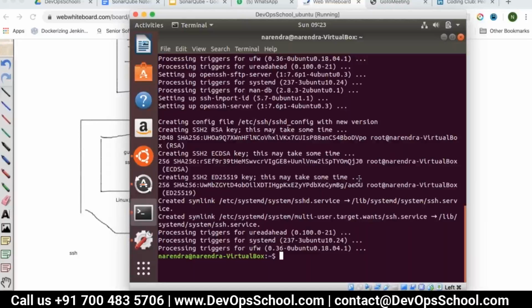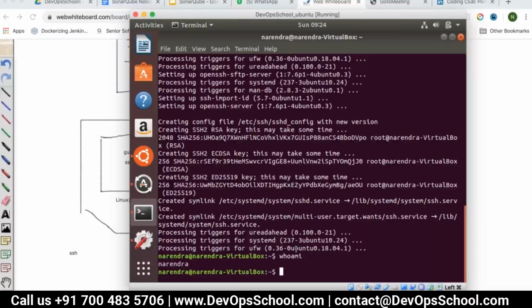By default, all server editions of Ubuntu, RHEL or CentOS have the SSH tool installed. Since this is a desktop version, I have installed it. Even if your server does not have the OpenSSH server installed, you have to install it this way.